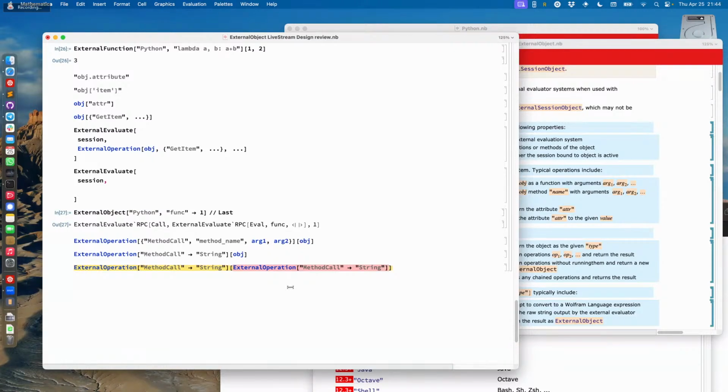When you apply it to the object, nothing happens until you apply it to the object, just like external function doesn't do anything, it just sits there until you apply it to something. Right. And in fact, Roman, I think at some point you suggested something similar to external operation during our design. That's quite possible, but so we came sort of back to this, but now Steven suggested that.